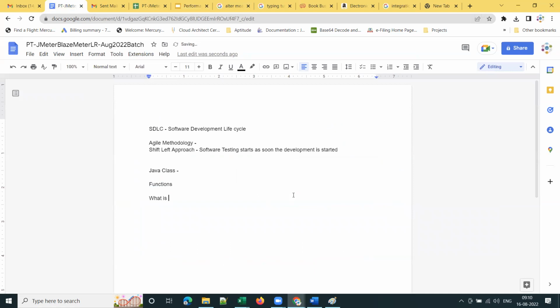What is the difference between black box testing and white box testing? But what is meant by SIT then? Like this integration testing also will be done by tester or developer? It depends. Some projects have a separate team for integration testing. In our project, we have a separate testing team who are doing that integration testing. If it is a small project, it depends. There is no definite answer for that. In some projects, developers themselves do that integration testing as well.